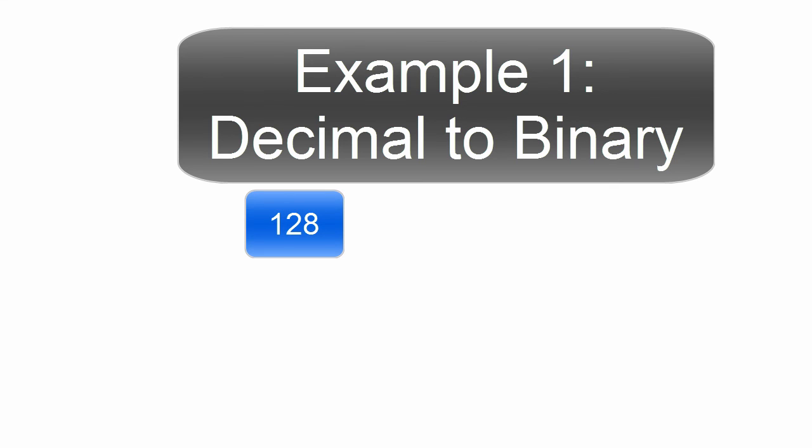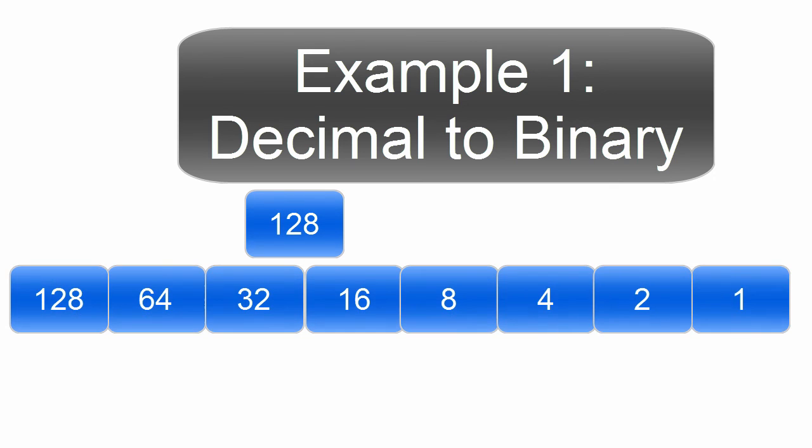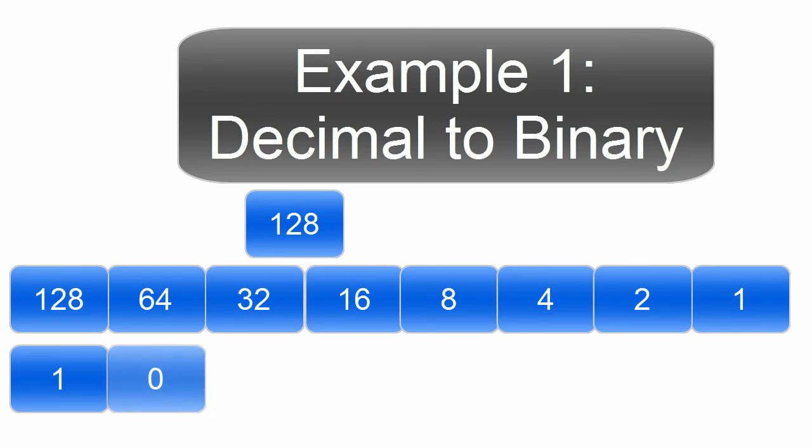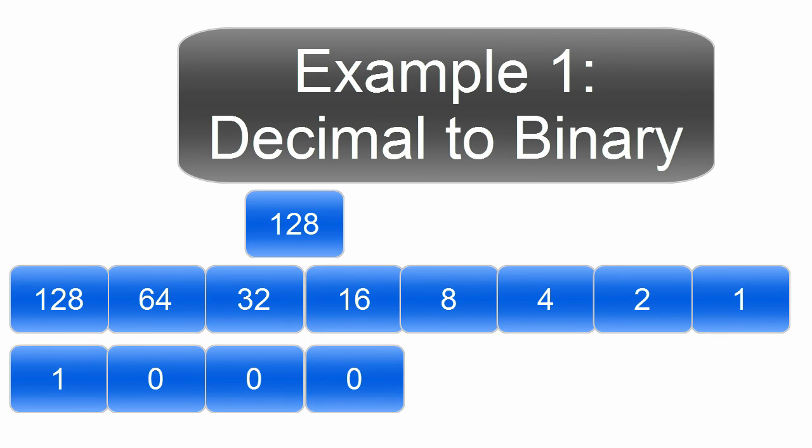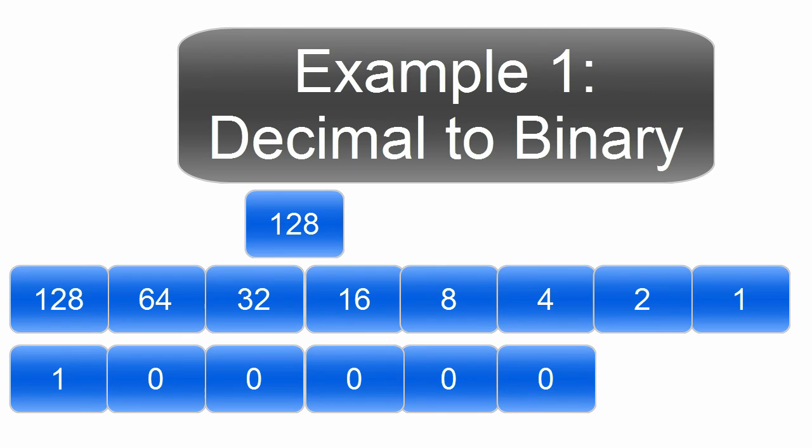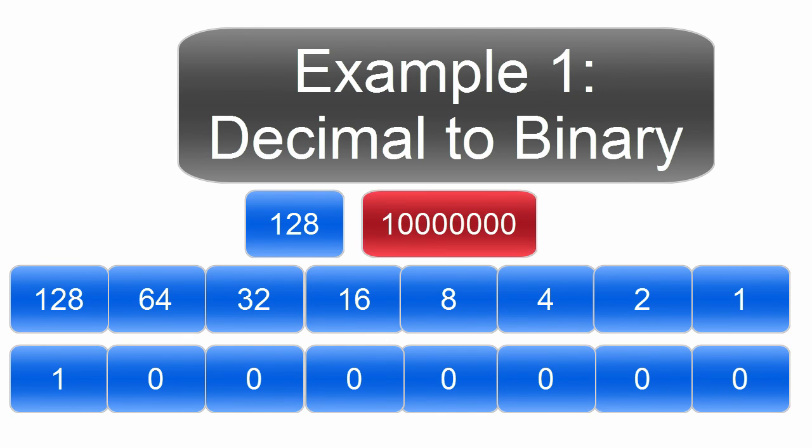So if we look at our binary bits here, 128 is on, or 1. 64 is off or 0. 32 is off. 16 is off or 0. 8 is 0. 4 is 0. 2 is 0. 1 is 0. So that's it, 128. The only thing we need is for the bit for 128 to be on.